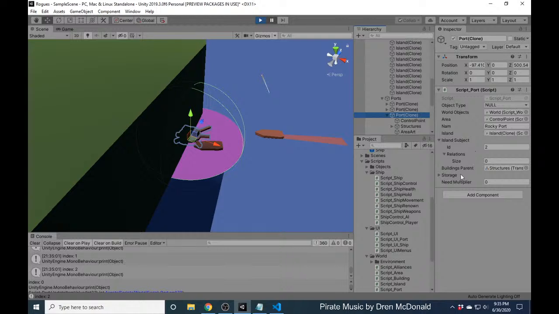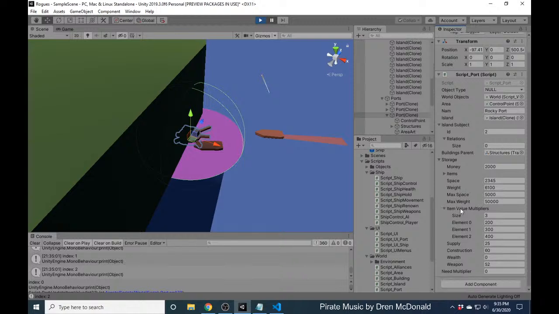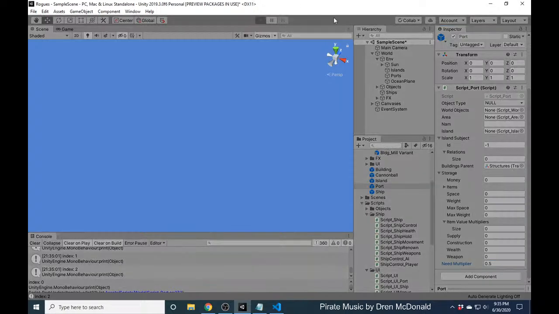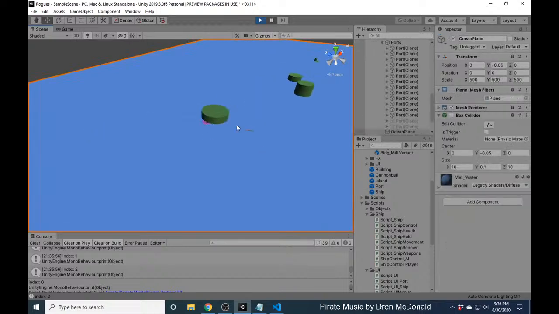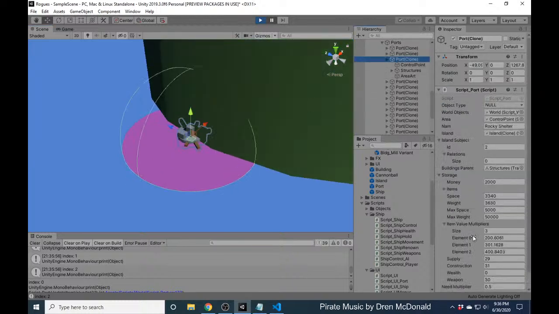If we select the port, storage item value multipliers is 2 to 3. Oh. Oh. That would do it. Our port need multiplier is by like 0.5. Okay. So now let's see what happens if we select this. Go into this port over here. Select that port.